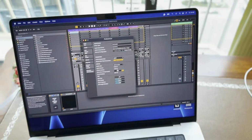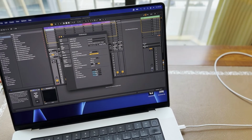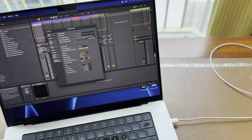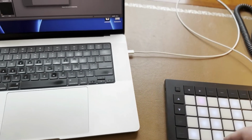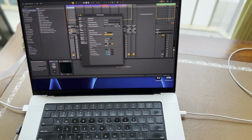Now, different people like different latency settings. Some people are more sensitive to it. If it's under 10 milliseconds, under 12, I'm fine playing, right? It doesn't mess me up. The 11 milliseconds of latency or so from hitting a key, going in, generating the audio, coming back out through the headphones, that works fine for me.